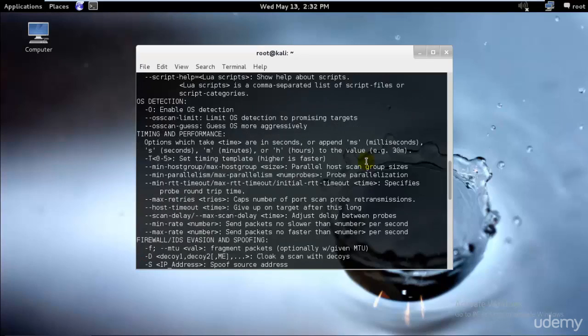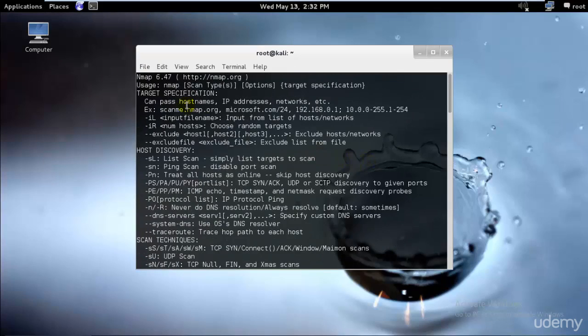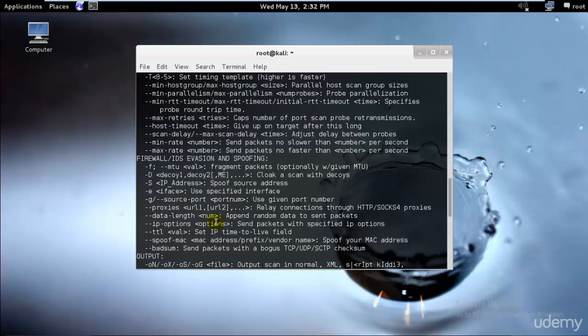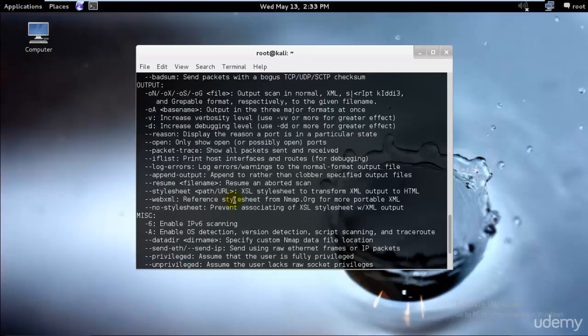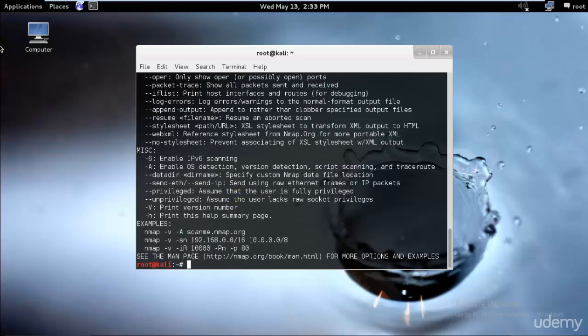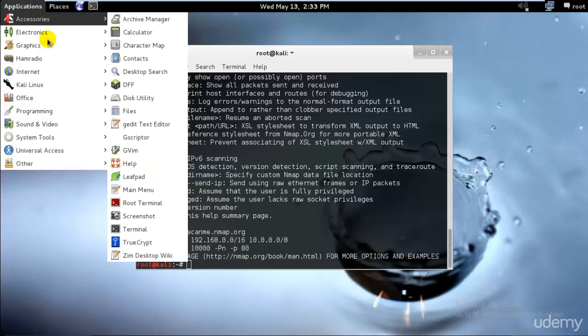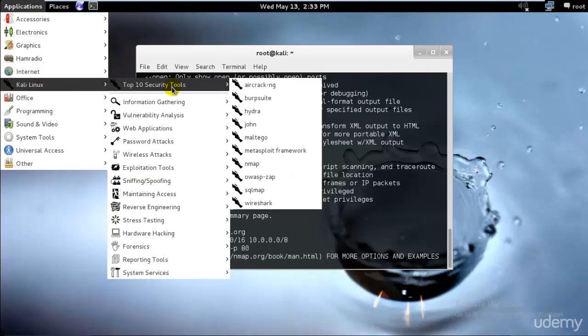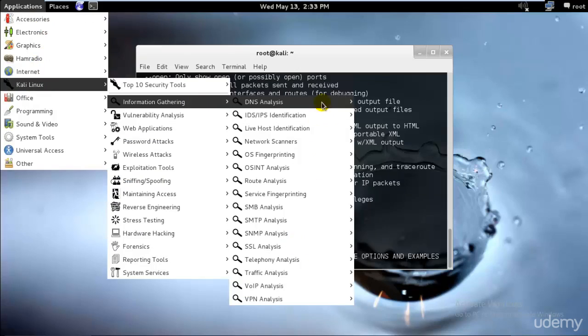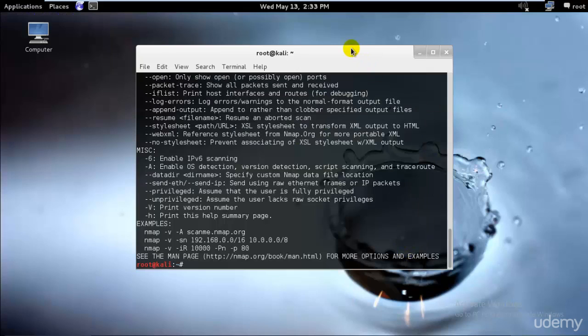You need to go ahead and read all of these things. It can give you much better information than I can over here. It has all the commands that we need to use, like -iL, -iR, -sL to list, and -sn ping scan. If you're not able to find anything specific over here, then it would be better for you to use the ZenMap version. Just open that as well.